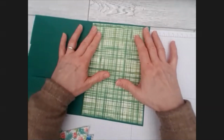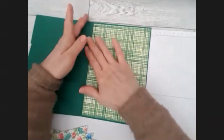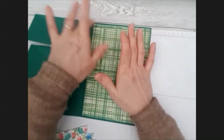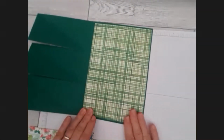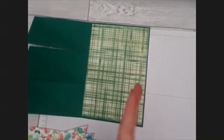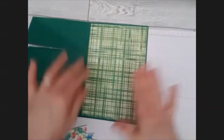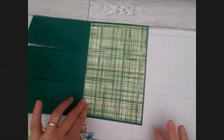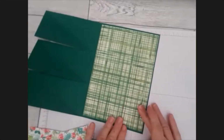I bet the berries, which I showcased the other week when I was making my little gift holders. I used the same papers. They are really pretty. I've really gone to town on the glue today. So that's the inside, very easy. And we will obviously be adding stoppers in a minute, but I want to get my front decorated.